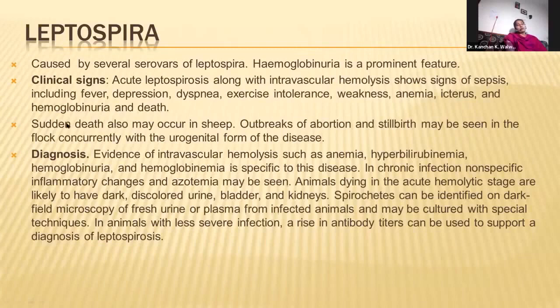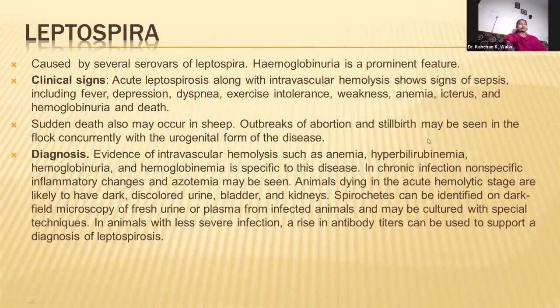An important finding in case of leptospira in sheep is that the sheep may roam around freely, and some sheep you will find dead suddenly. They are walking and they fall down and are found dead. And then, since there is a reduced amount of oxygen, vasculitis and all, there will be abortion and stillbirth. The fetus will not grow, or the fetus will be born dead.